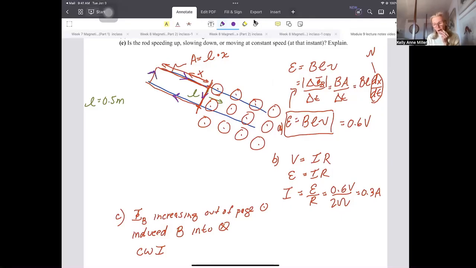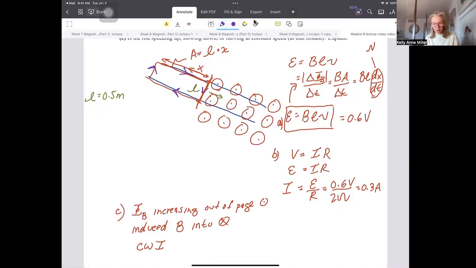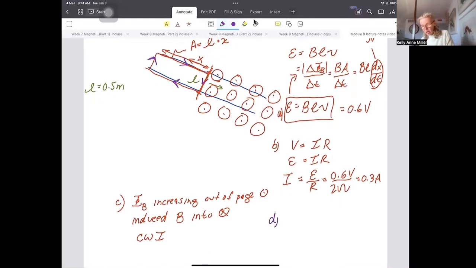Okay. What is the direction of the magnetic force on the rod? Another really good question. So this brings us back, remember, to 2 modules ago, where we know that the magnetic force can be calculated by multiplying I times L cross B, right? This is I L cross B. Okay, that was from 2 modules ago.